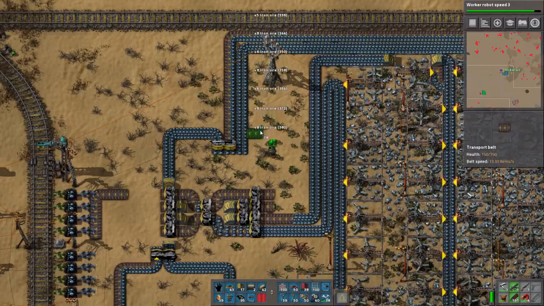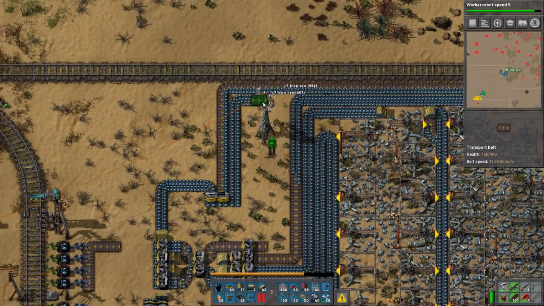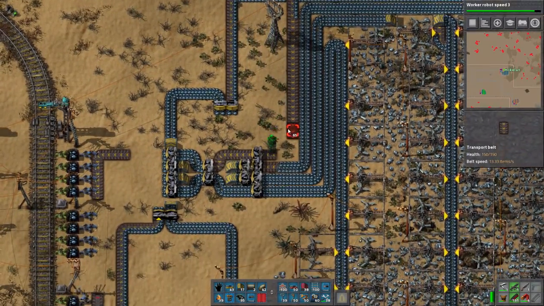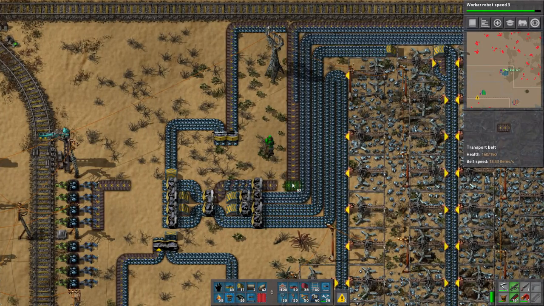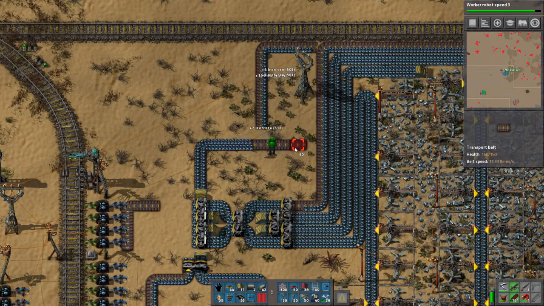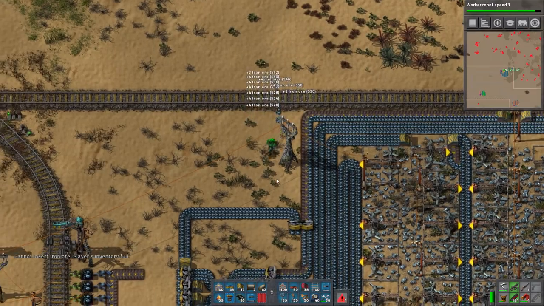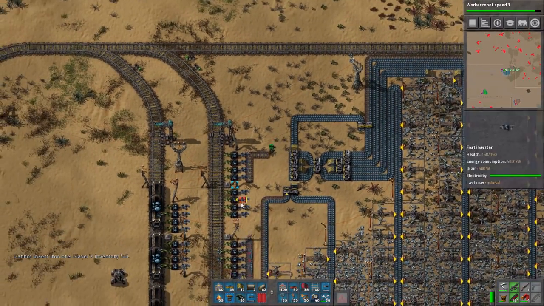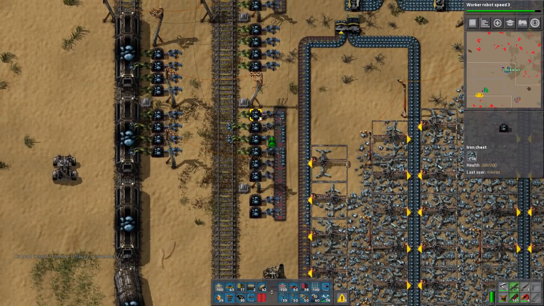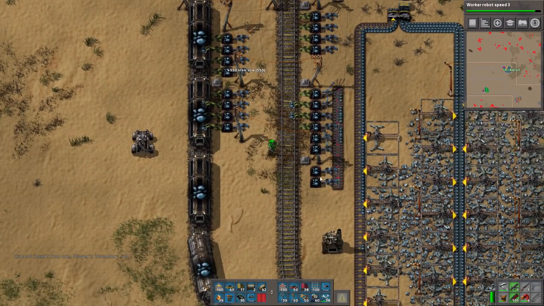I regret the fact I have to do this, but sometimes inefficiencies need to happen, or lack thereof. Alright, so how... Oh, because I had this in another belt, that's why. There you go. Alright, good stuff. Not enough iron, but that's okay. Wow, that is taking a while to unload. These things didn't even finish.